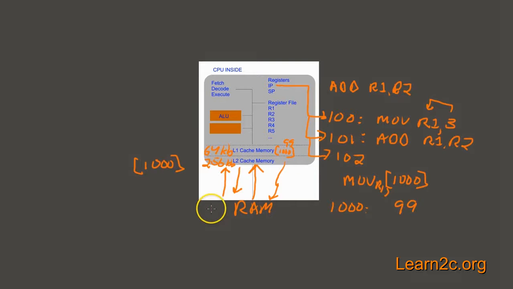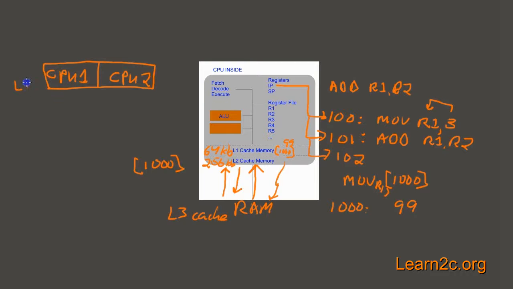I'll also mention here that there is also something called a level 3 cache. And we'll typically see that when we have more than one central processing unit, like a dual core processor. So let's draw this out here. They'll each have their internal L1, L2 inside their CPU, but they may have a shared cache between the processors because they might both be working on the same problems and have data in common with one another. So that's another level of cache memory that may appear in our system.